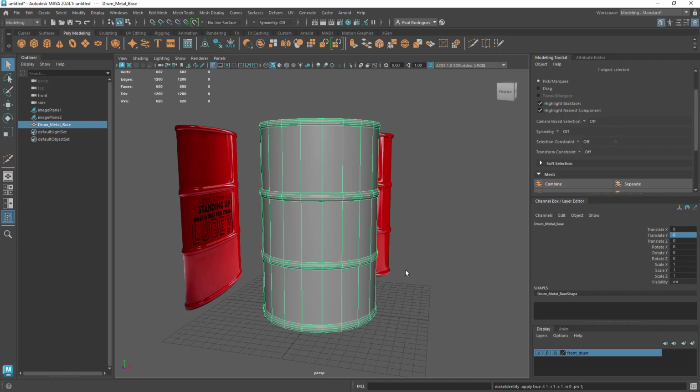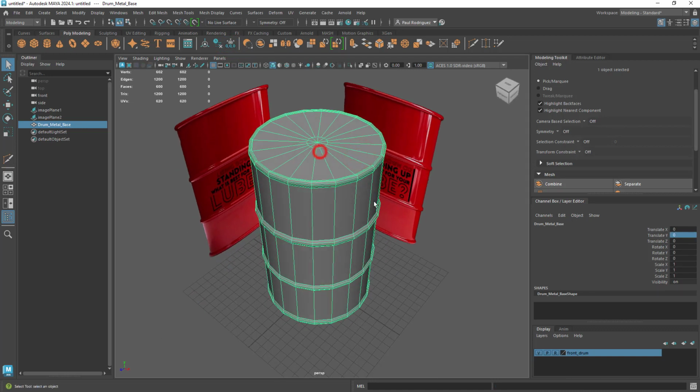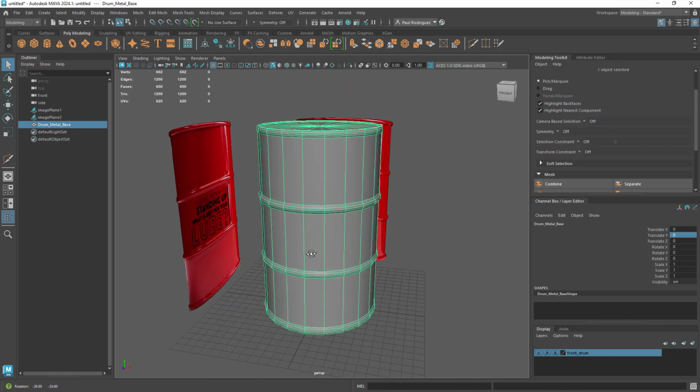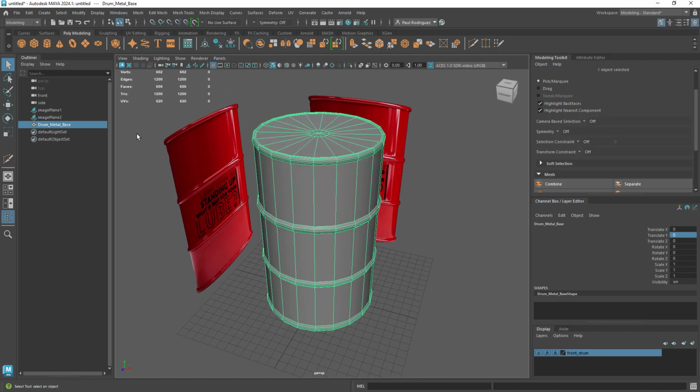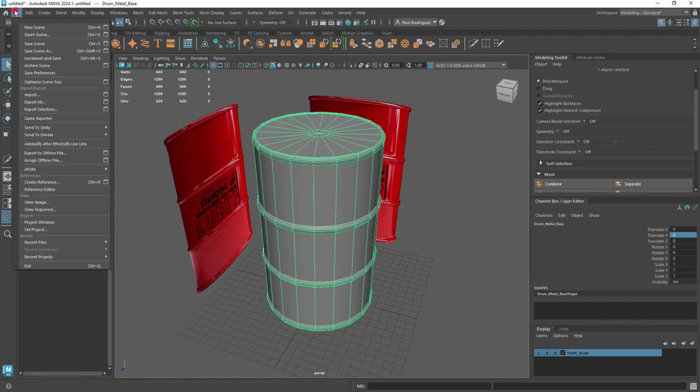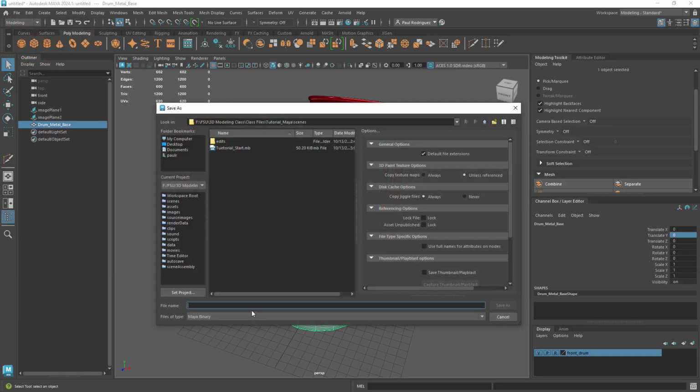And now our object is in this location in space at all times. Lastly, well, that's about it. We can go ahead and save this. So we'll go to File, and we'll do a Save As, and we'll put here drum underscore base underscore start, and Save As.